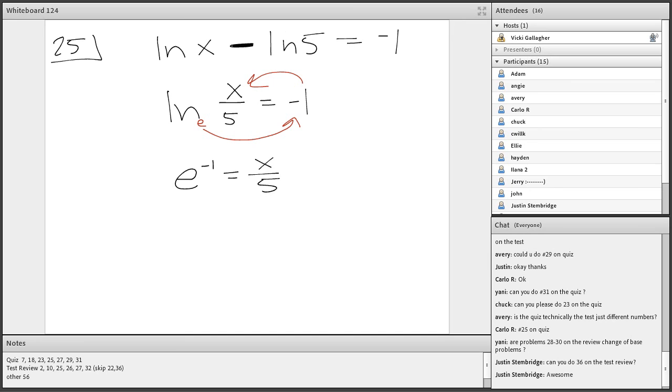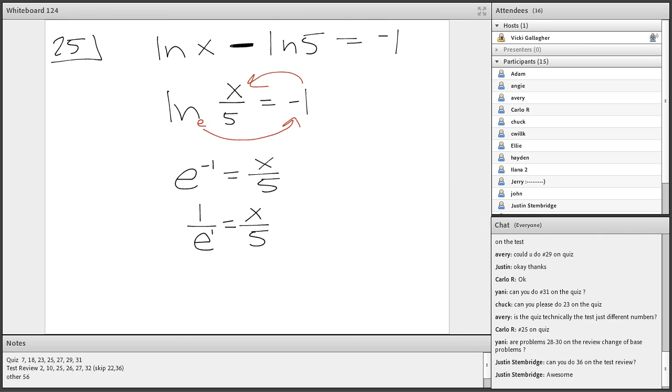Now, we're not supposed to have negative exponents in an answer ever, so I am going to take my e to the -1 and I'm going to rewrite it. Negative exponents turn into fractions, so I'm going to make it 1 over e to the +1 if you want to, but you don't have to because you don't need to write down an exponent if it's a number 1.